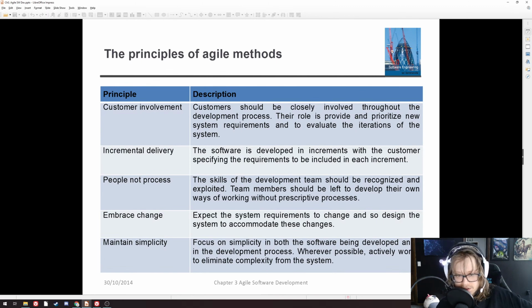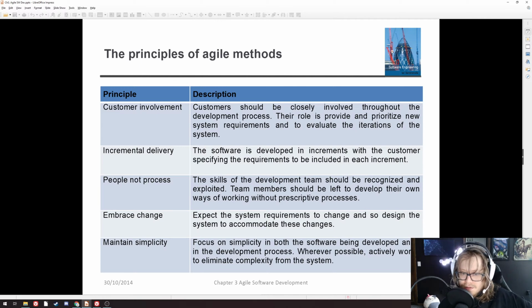Embrace change. That's a fancy way of saying if the customer calls you up and asks for something new, the waterfall model cries because they've negotiated a fixed fee, and the Agile model cheers because they've negotiated an hourly fee, and it gives them the opportunity to accommodate those changes. That's a simplistic view of it, but not necessarily wrong.